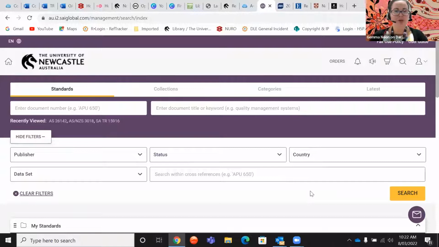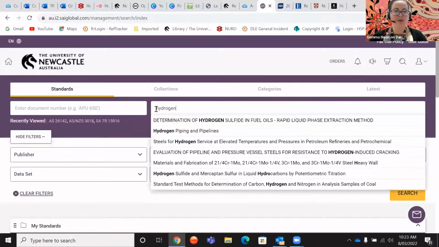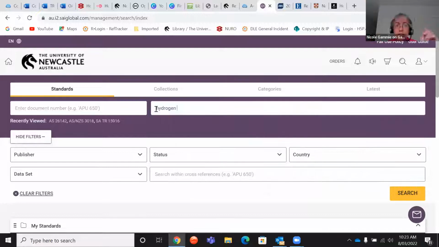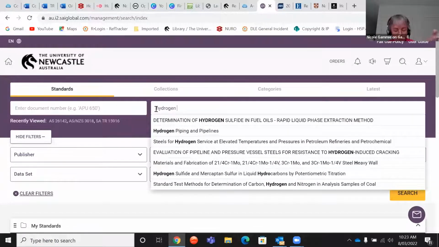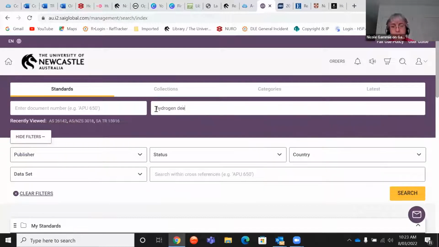I want to find the standard number for hydrogen detection apparatus, stationary applications, and can I download it from the database? The answer, if it's available, is that we should be able to do that. The title was Hydrogen Detection Apparatus, Stationary Applications. I'll start with that and see whether it works, if I can spell properly. I think two P's would go a long way to helping my cause.